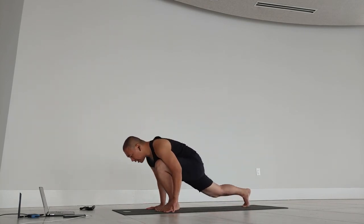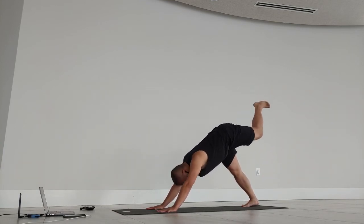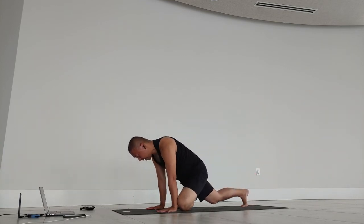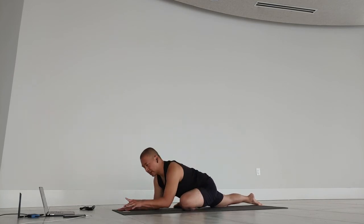Rotate your right heel back. Raise your left leg up. Three-legged dog. Pigeon pose. Left knee comes in. Land that shin to the floor. Inch your right knee further back. Set up your pose. Elongate. And then make your way forward.